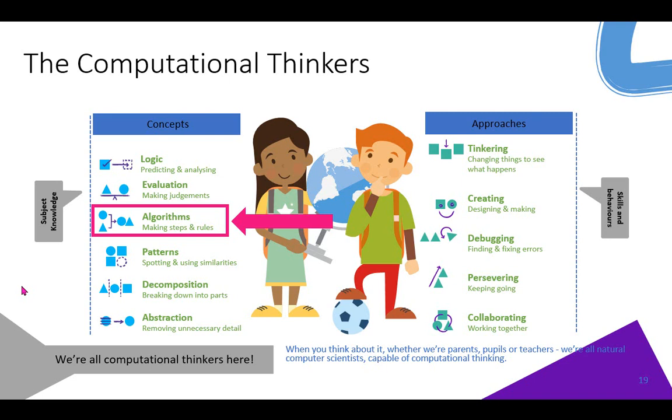This idea of the computational thinkers is quite often used to think about programming and coding and the steps there, but indeed they work in all parts of computing science, especially data here, where you're predicting or analysing information, you're making judgments based on the data you have and the patterns you can identify, making steps and rules, and that's again about talking with your learners about the records that you're going to create in a table. What are the fields, what are the characteristics that are going to distinguish to help you sort and order that information, and that is your steps and rules there.